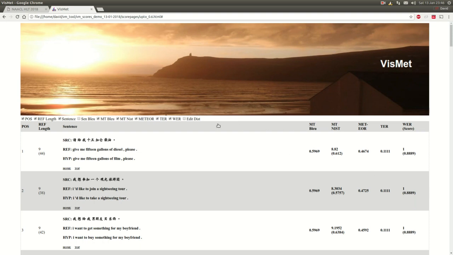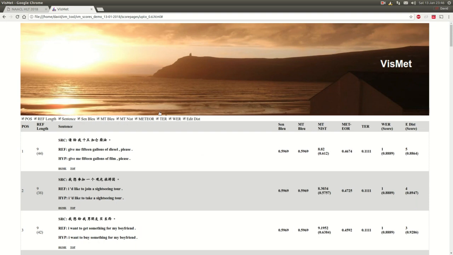So we've got a reduced table, but maybe I want to keep everything, which I will do. But maybe instead of having everything organised by BLEU, which is what we scored by, that was our dominant metric in this example, I want to look at the results by METEOR. So what I can do is click on the heading and it will organise this whole table by this particular metric. If I click on it again, it will change from descending order to ascending order. So there we go. Now in this particular range the best scoring sentence for METEOR is at the top.